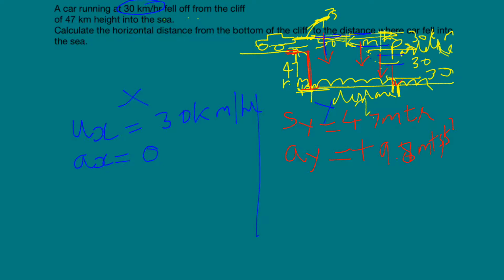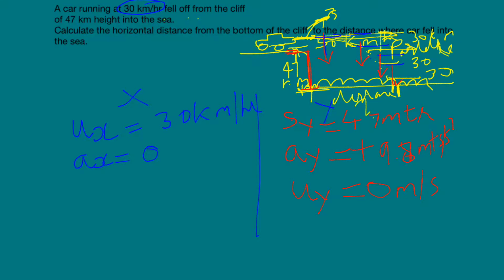That is, initial velocity along the y-axis is 0 meters per second. This is there because you can see the car is moving on the x-axis with a speed of 30 km per hour. It is not moving downwards. It is moving parallel to the ground level, not perpendicular. So initial velocity along the y-axis is 0 meters per second. This is one more hidden value that you should remember. So all three parameters we know.